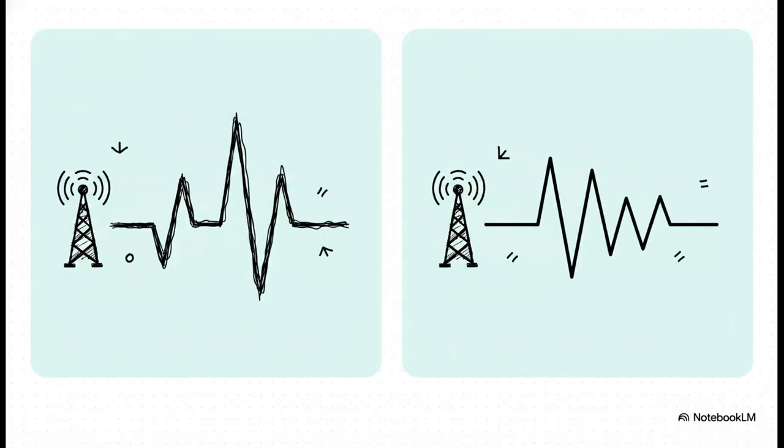Now, what's really interesting about this slide is how we actually use these waves to talk to each other in the real world. Think about your car radio. The information in an AM radio signal is transmitted by changing the amplitude, or the physical height, of the radio waves. Meanwhile, an FM radio signal transmits its information by changing the frequency, which is the number of waves that pass by every single second. Both systems use the exact same physics of electromagnetism, but they modulate, or tweak, totally different properties of the wave to carry their unique messages.